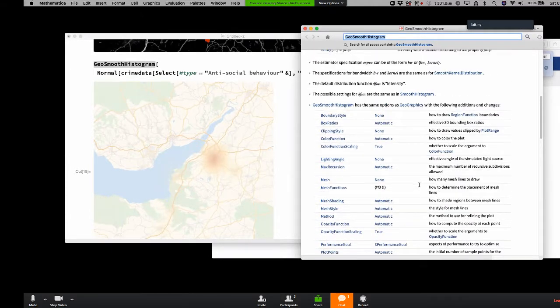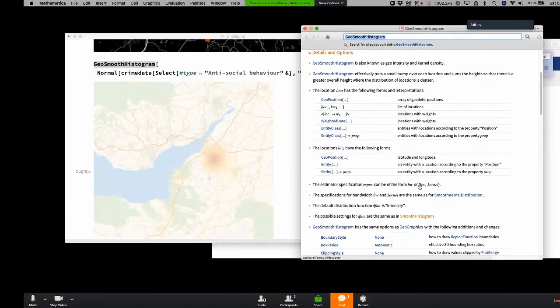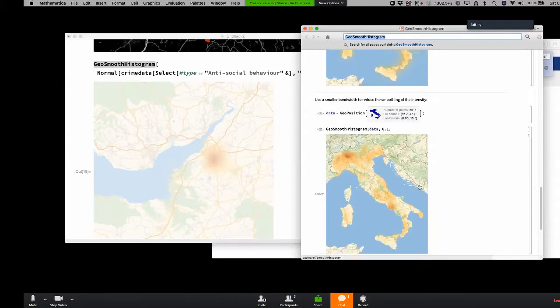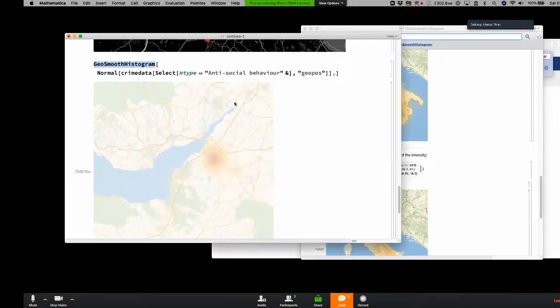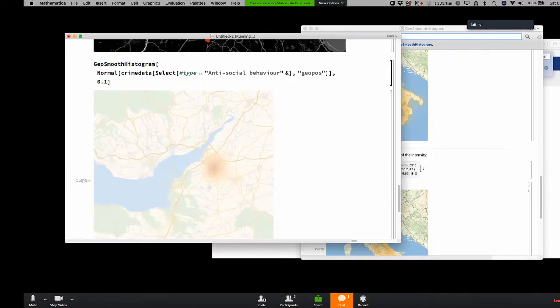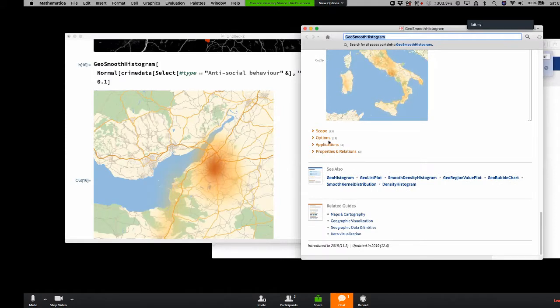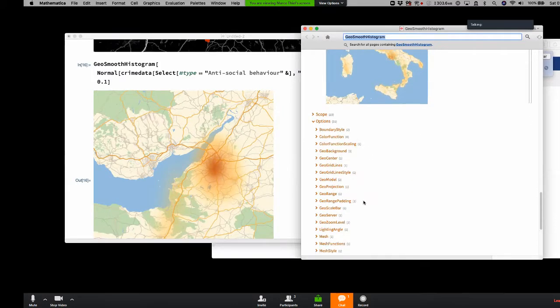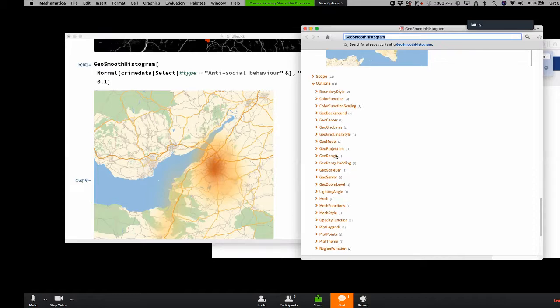Let's see. Different terms, I think. So you can use smaller bandwidth, for example. That doesn't have too much either. So opacity functions, that doesn't help me a lot now. Boundary style.